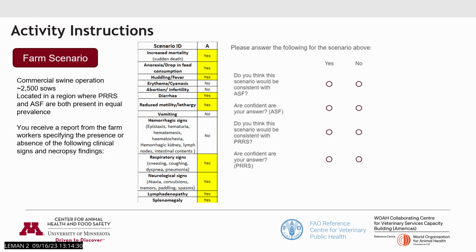And for those of you that might be thinking, I am not a veterinarian, I don't know that I should be answering this, don't worry, we have a couple demographic questions at the very beginning. So later on, if you're worried that you don't want to mess up the results, you won't. So I would encourage everybody just to try it out. If nothing else, you'll get to see how this works, and maybe you'll use it in the future.